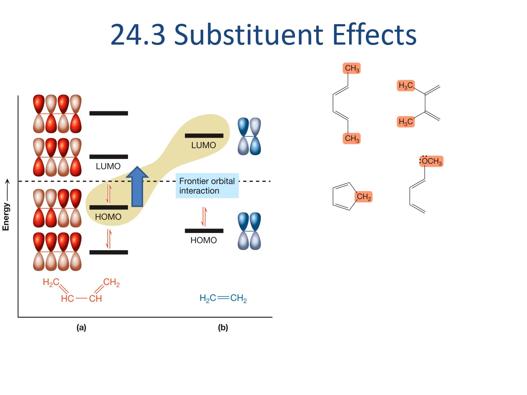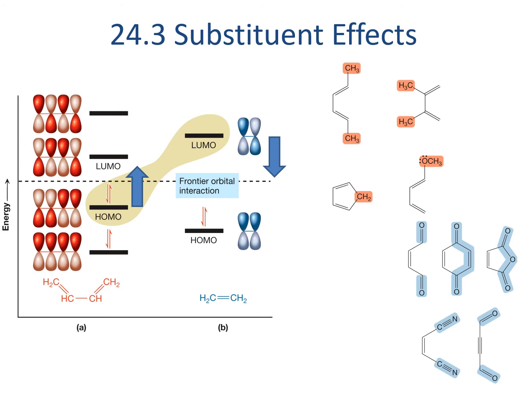So when we see methyl groups, which are electron donating by hyperconjugation, the diene is more reactive. If we have an ether, which is donating through resonance, the diene is even more reactive. Similarly, decreases in the LUMO energy will allow the dienophile more reactivity. Any conjugated pi bond to an electronegative atom will make the dienophile LUMO lower in energy and therefore much more reactive. So we see many examples with carbonyls conjugated with the dienophile.